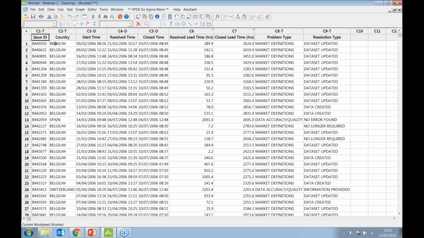What we find is that most of them are from Belgium, and most of them got closed on the 10th of July 2006, so it's quite an old data set, but you find some commonalities amongst it, and that's an example of what you might do from an observation in first pass analysis. You can also notice that they're very similar problem types and resolution types.